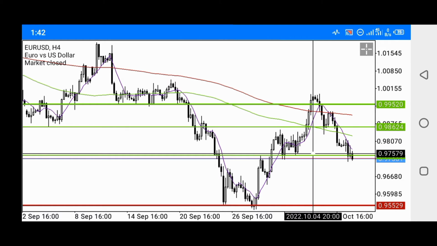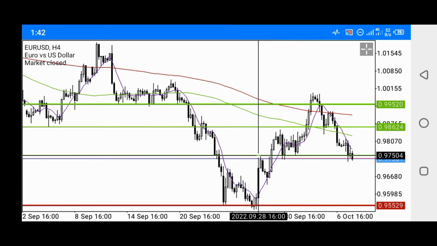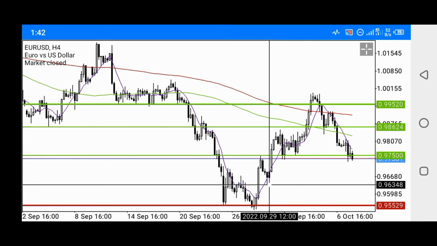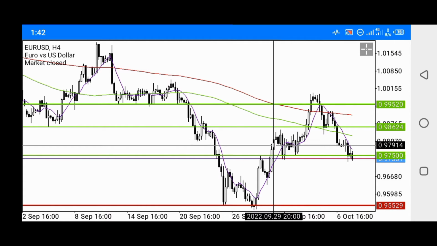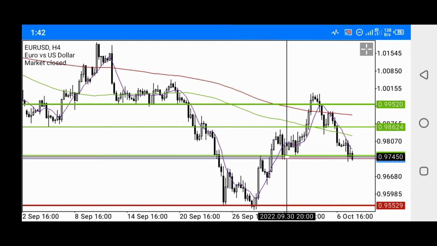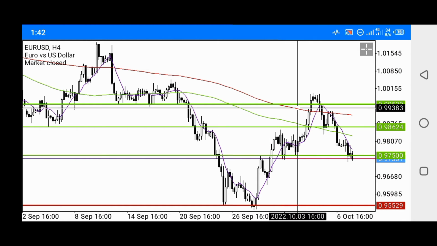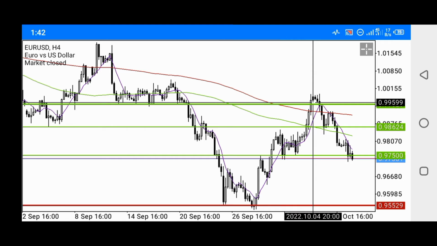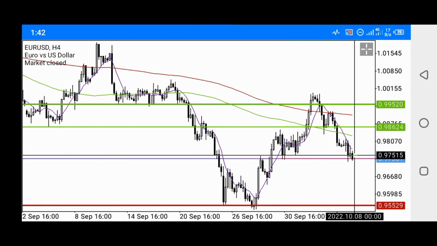Then this second level I marked here was once a minor resistance level right here, as you can see. It rejected price and price fell all the way down to this point, and price went up and eventually broke it. But you can see when price retraced back, this level once again acted as a support level for price, and it held price until eventually it pushed price all the way up to this point. So it means in between the resistance level right here and the support level right here, we have 2 levels, which is here and here.